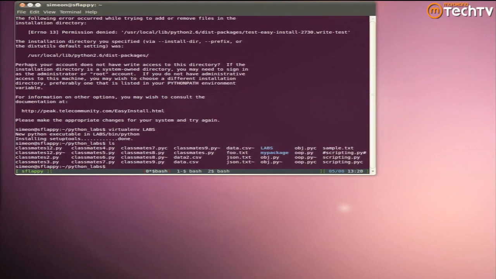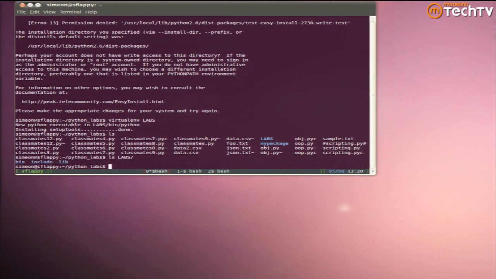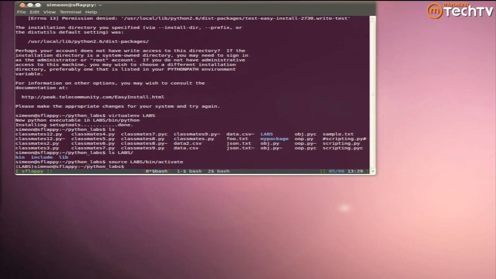And when I look at my current environment right now, I can see I've got a directory called labs. And I look in labs, and I can see I have a bin directory, an include, and a lib. I can activate my virtualenv from here by saying source labs/bin/activate. Don't pay too much attention to this because I'm going to tell you a way easier way to do it in a second. But you'll notice that it changed my command prompt to say labs. It indicates that a particular virtual environment is active. And a minute ago, when I tried to install Django, it said, oh, you're not root, so I'm not going to install it in your system-wide site packages.